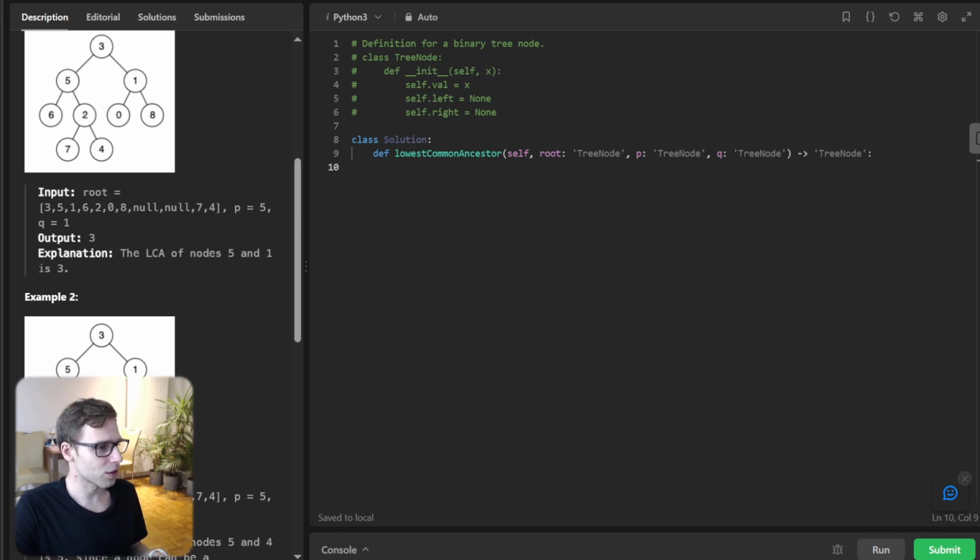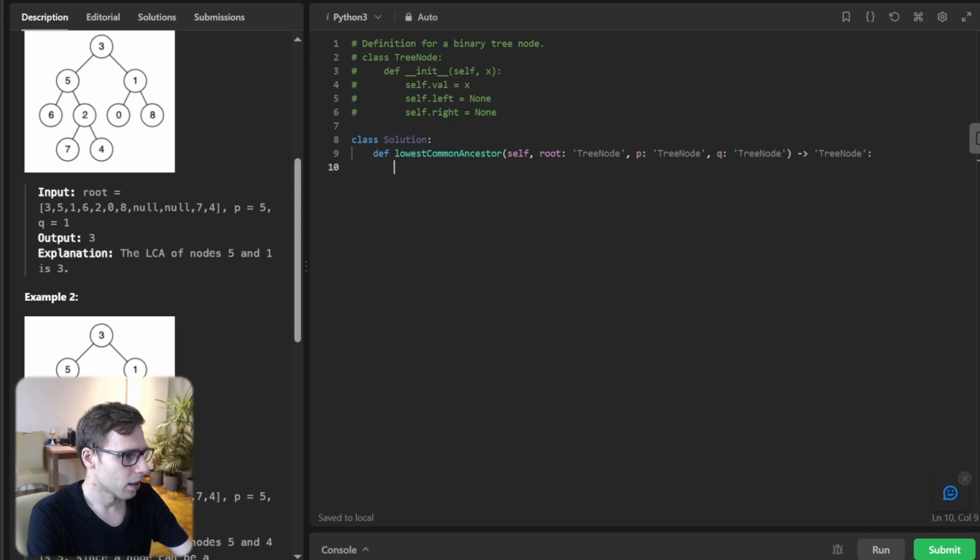All right, let's start our coding implementation in Python. First, step 1, base case: if root is None or root equals P or root equals Q, then return root.